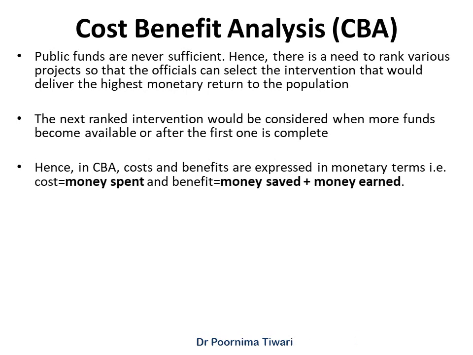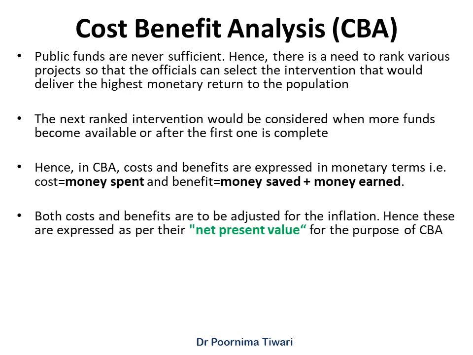In cost benefit analysis, the costs are expressed in monetary terms, and the benefits are also expressed in monetary terms. That is, cost is the money which is spent, and benefit is the money which is saved by applying the intervention and money earned by the society. We will discuss it in detail. Both the cost and benefits at the time of being analyzed have to be adjusted for inflation. So their values are expressed as the present value, that is the value at the time of the analysis being performed.